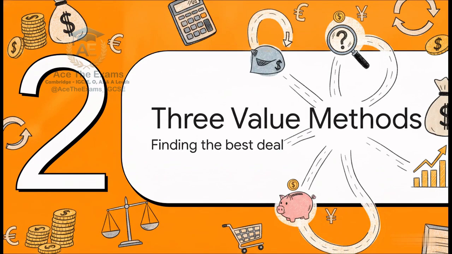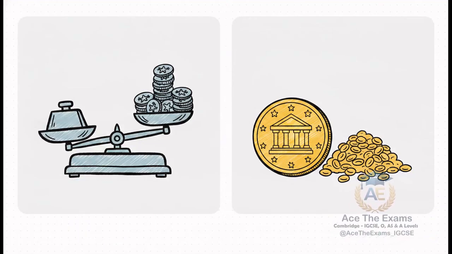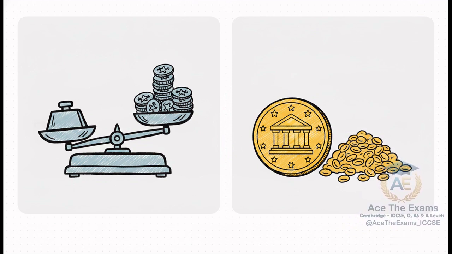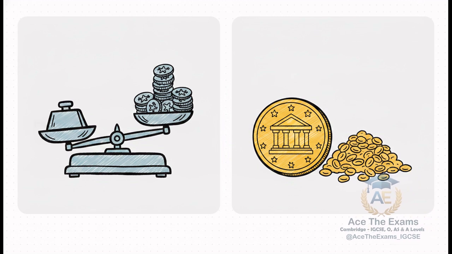Section 2. 3 value calculation methods. The textbook presents us with a really handy toolkit here. There isn't just one correct way to figure this out. This brilliantly illustrates our first 2 options. Method 1 approaches the problem by finding the cost per unit of weight, specifically the price for each kilogram. Basically, you're asking, how many dollars am I paying per kilo? Method 2 comes at it from the exact opposite angle. It looks for the weight per unit of cost, so finding out exactly how many grams of cereal you get for every single cent you spend.